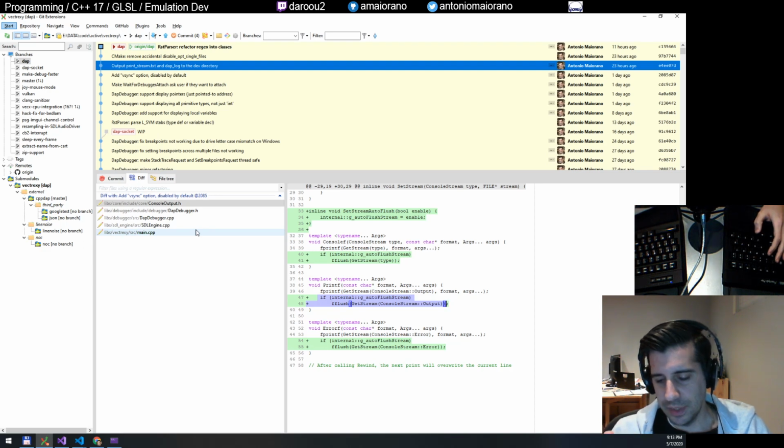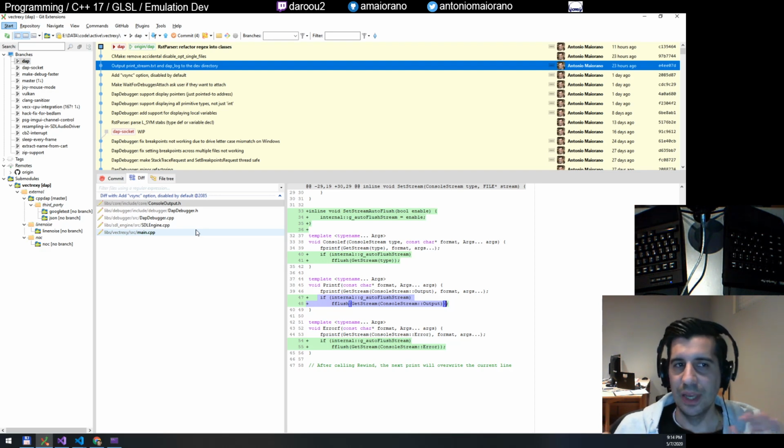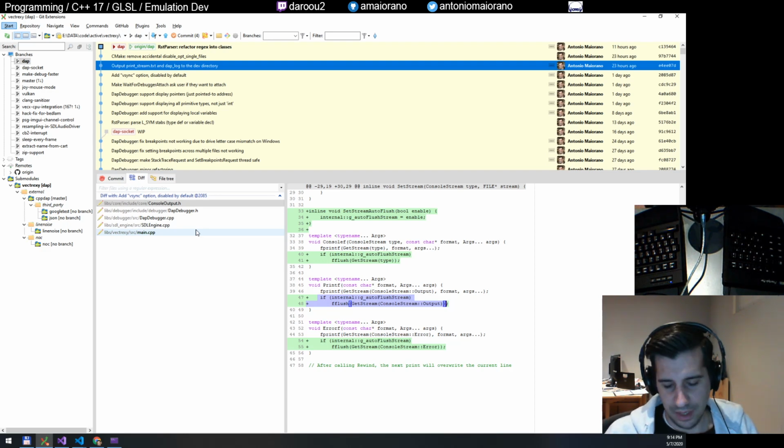Ultimately, I'm not going to be doing this. Ultimately, I will most likely do this through a socket. What that means is having some kind of dummy program that sits next to my emulator. VS Code, let's say, will speak to it through stdout and stdin, and then this little dummy program will translate those and resend them over sockets. Then my emulator will connect to a socket. This will allow me to completely decouple the two, continue to use stdout like I used to, and have a socket for the interaction with the debugger, the debug server, I suppose, or the debug client, I should say, since we are the server.